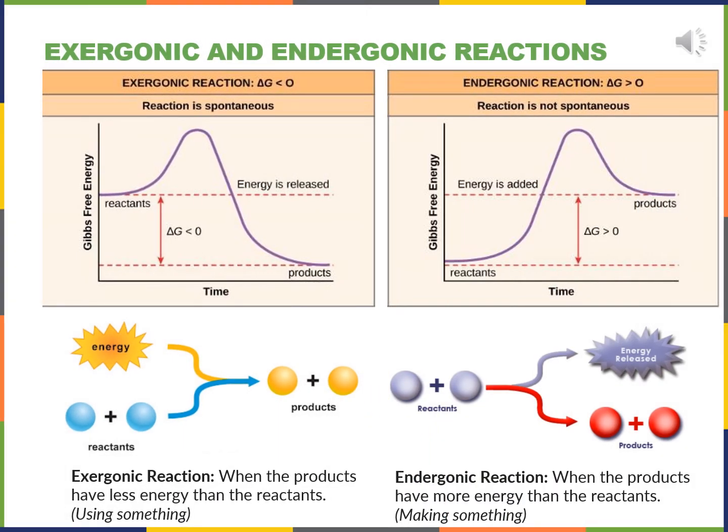Endergonic reactions and exergonic reactions. If energy releases during a chemical reaction, then the resulting value from the Gibbs free energy equation will be a negative number. In other words, reactions that release energy have a delta G less than 0. A negative delta G also means that the reaction's products have less free energy than the reactants, because they gave off some free energy during the reaction. Scientists call reactions that have a negative delta G and consequently release free energy exergonic reactions. Think, exergonic means energy is exiting the system. We also refer to these reactions as spontaneous reactions, because they can occur without adding energy into the system.